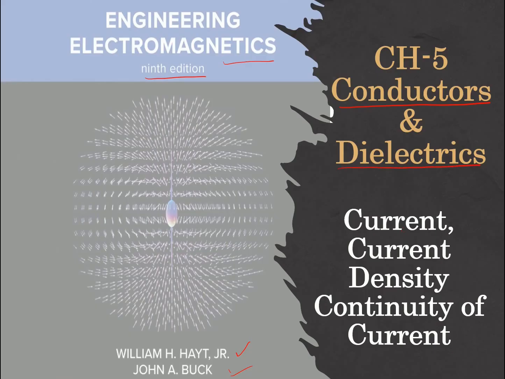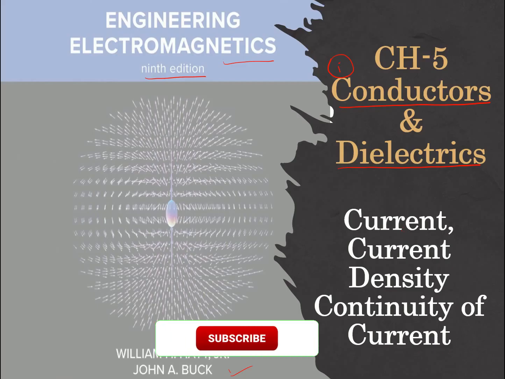In the first part of this chapter, we shall talk about the conducting materials, how these are defined to be conductors, what happens when current is excited by an applied field inside these conductors. We are also going to look at Ohm's law, evaluate the resistance of these conductors, and finally conclude the first part of this chapter by looking into the boundary conditions when dealing with conductors and free space.